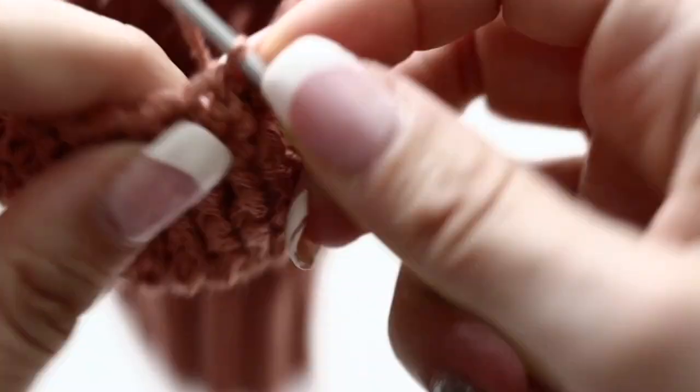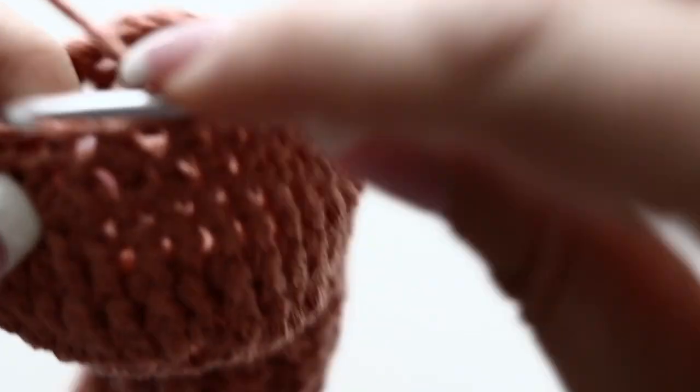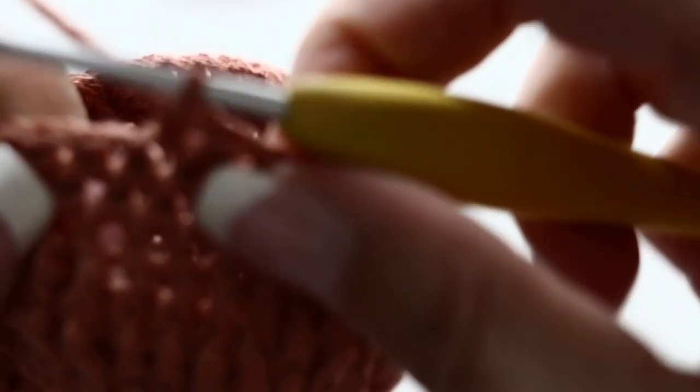And for the next round, chain one, make a decrease, turning the next two stitches into one, and then make 9 single crochets. Once you have 9 single crochets, turn the next two stitches into one, make a single crochet and another decrease, turning those next two stitches into one, and then repeat 9 single crochets.